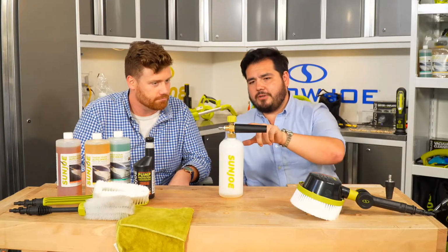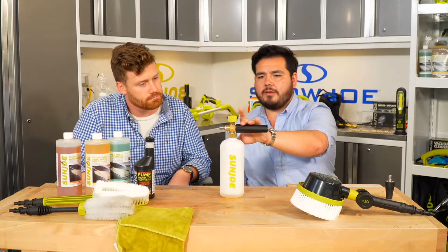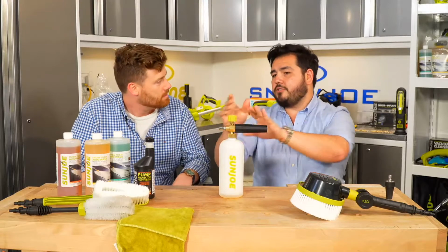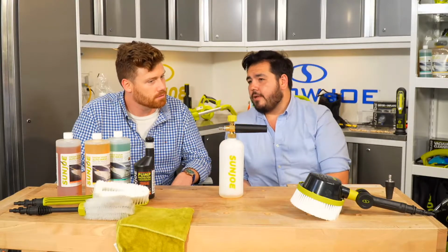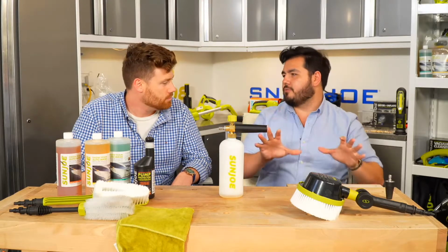A couple other features on these that I like in general. The foam cannon does have an adjustable top knob right here. This adjusts the amount of soap that you have in your spray. Okay. So you can actually pull all the soap out and just use it as a rinsing spray, which I really like. It's a nice way to gently put some water down if you did soap up and you don't want a high pressure spray to clean everything off.